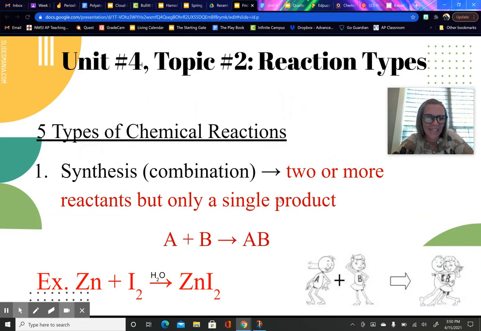The first thing that I need to look at is whether I have more than one reactant and only one product to determine if it's going to be synthesis. I usually talk about how this is right around this time of year. We're going to prom and you have boy meets girl and they end up becoming prom dates. They started single and now they're one. So they should only have one compound on the right-hand side, which is the product side.